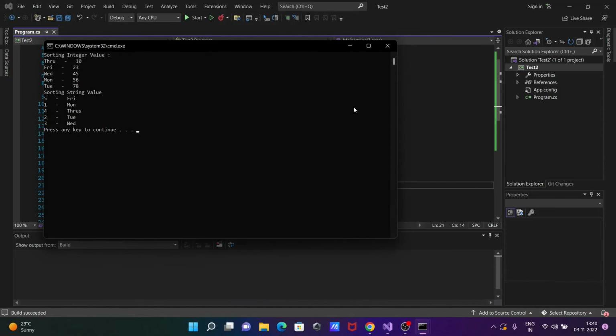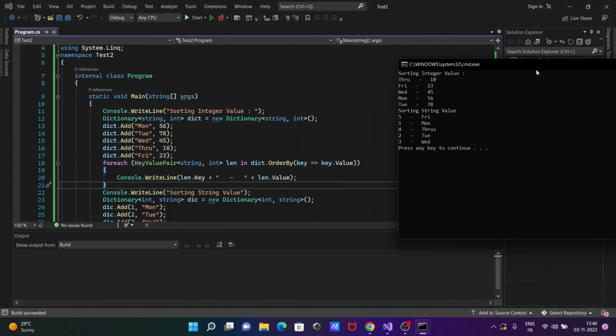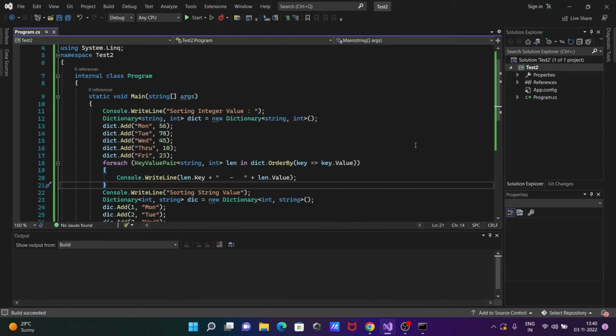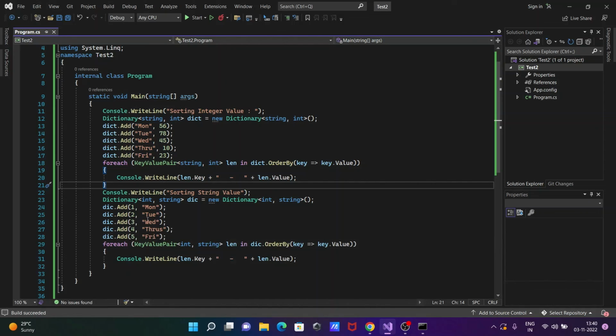Now you can run this code. You can see 5 Friday is displayed, then after F, M comes. Here you can see T twice. H comes first in alphabetical order, which is why Thursday is displayed here, then U next. W is last, so it's displayed in the last position. So here I did the sorting on the basis of strings using alphanumeric ascending order, and also integer sorting.